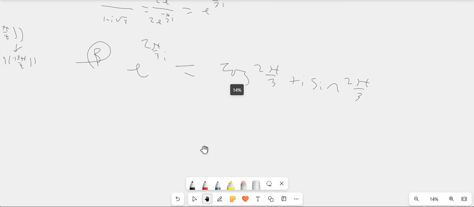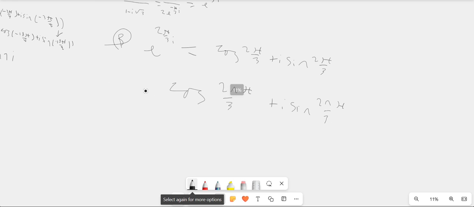And now I want to find what form of that would make this real and positive, and the smallest one as well. So what you do is introduce an n variable, like cos 2n pi over 3 plus i sine 2n pi over 3. You'll see why in a minute. And that's obviously the same as e to the power of 2n pi over 3 i.